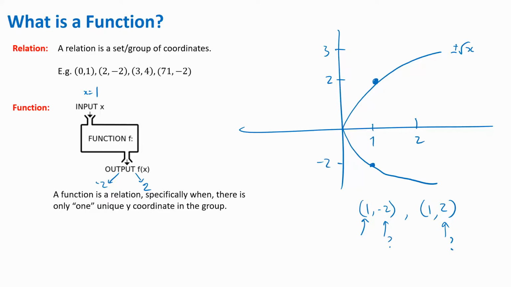When you have that switched around, if x is polygamous and y is monogamous, that's wrong. So 2 is paired with 1, so it's faithful with 1, but then negative 2 is also faithful with 1. So y values are faithful. That's wrong. Okay, that's not a function. Whereas x here is not faithful. So 1 has negative 2 and 1 has 2. That's when we don't call that a function, we call that a relation. Okay, so the relationship between 1, negative 2 and 1, 2. Yeah? But if we switch that around, how do I have a function where I put in 2 x values and I get 1 y value?